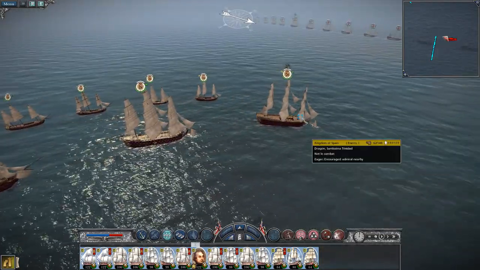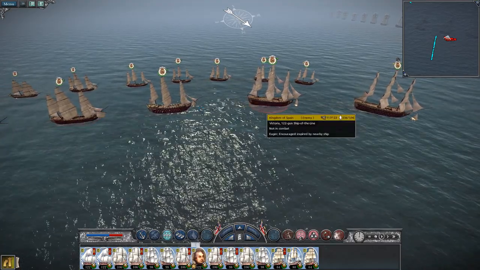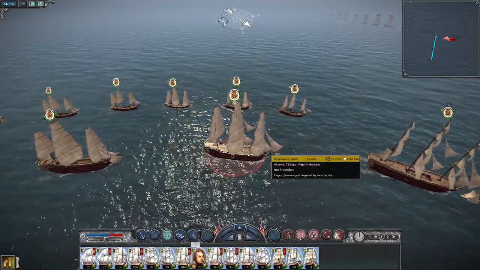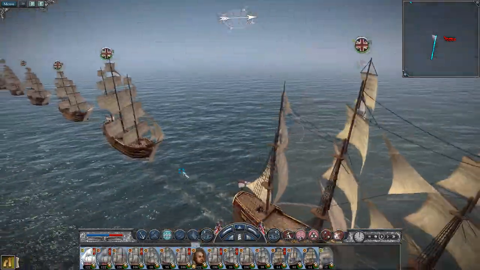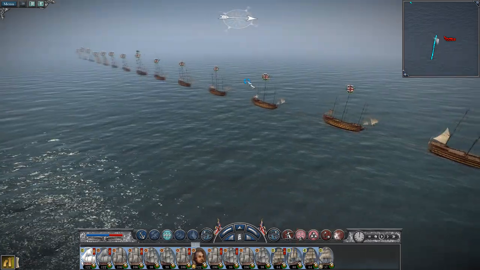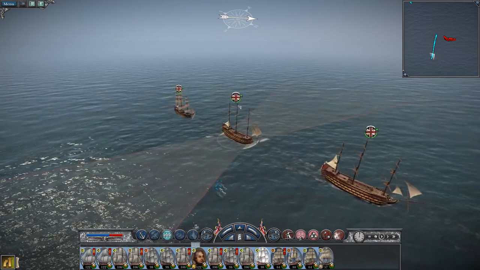But yeah, if I can get Santissima Trinidad, that would be perfect. The more of these ships I can get, the better. If I can get these three, I would be so happy. Victoria is an impressive looking ship. These are British ships with black and yellow hulls. It's really nice. Sprinkling in some French. It'd be nice to sprinkle in some captured red Spanish hulled ships.